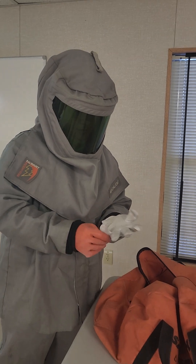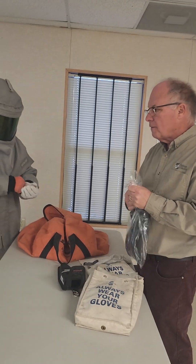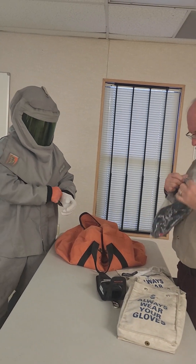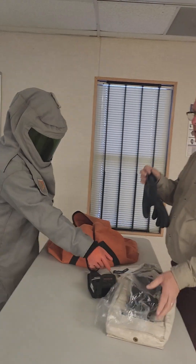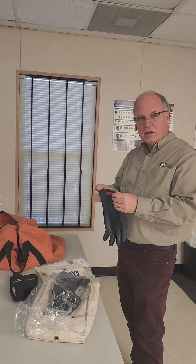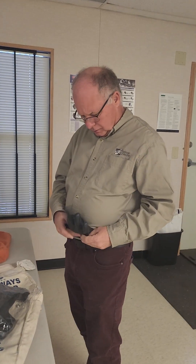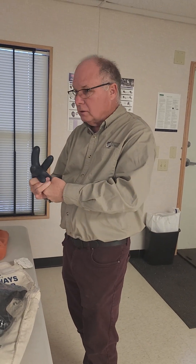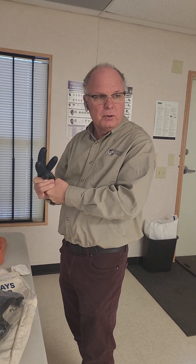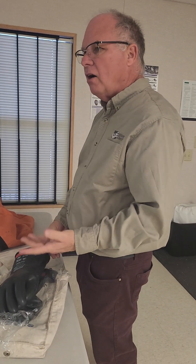Now when he's going to put those gloves on, you're going to do a test first — to make sure they don't have any cracks in them. Visible inspection: check everything, inspect everything. Then you can do a test where you roll it up, get the air in there, and see how it holds. If there's a leak, the air goes out. This glove's in good shape. How often do you think you have to do that? Every time — every time.